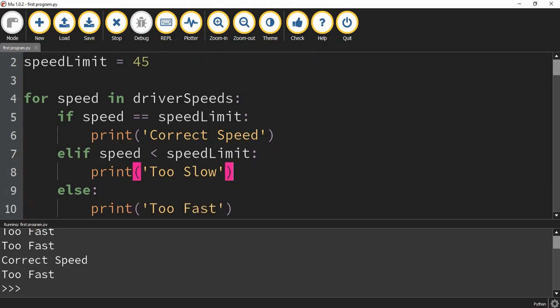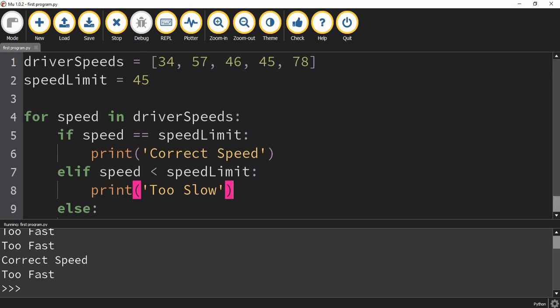So in this video, we took a look at two different ways to use for loops. One way was just to repeat a section of code, and the other way was to loop through a sequence of objects, for example, the objects in the list, and then we use conditional statements to check to see if certain conditions were met. Okay, so this is going to be it for this video.